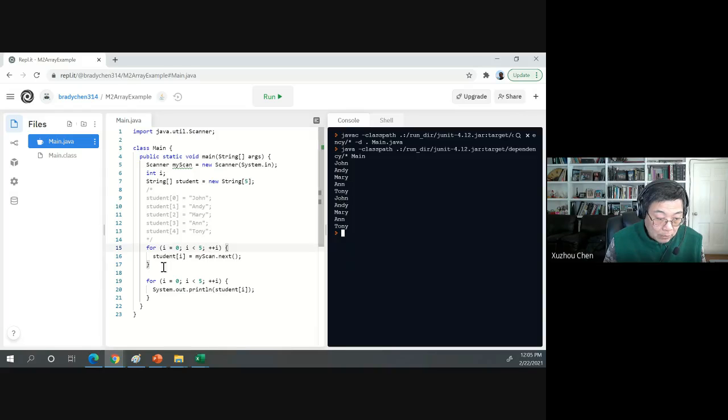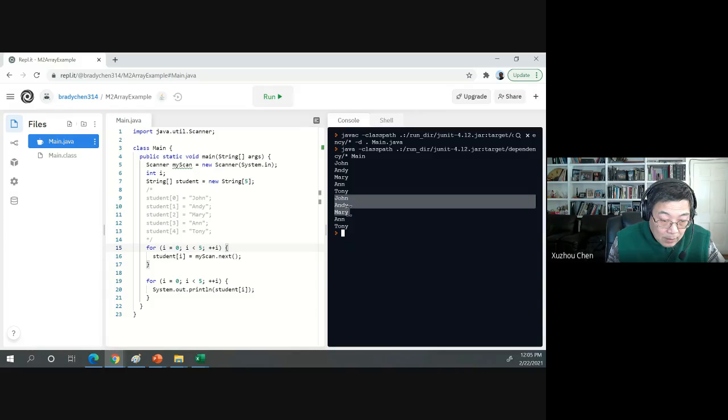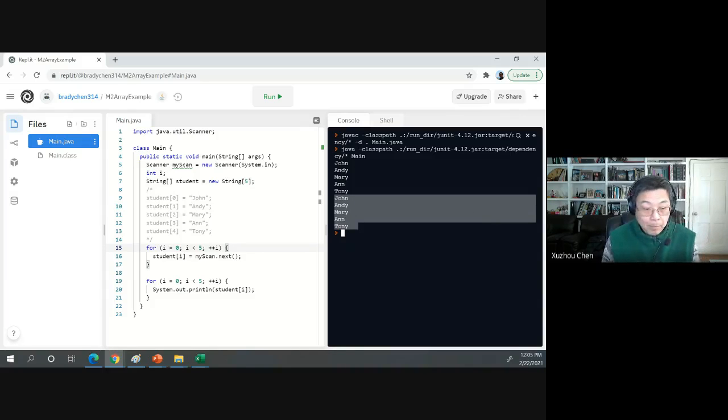After completing the input, I print out the student values. So it's kind of a message, all combined in there. This is the output, and this is the input. Now maybe you can make it easier.